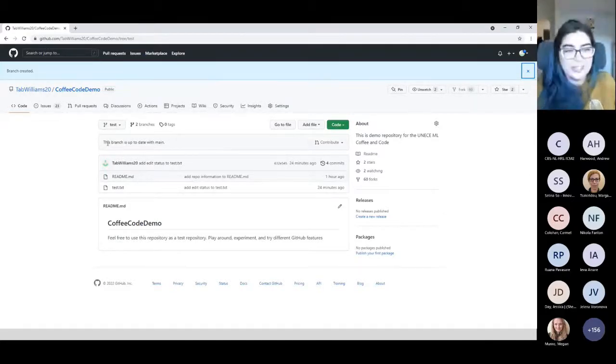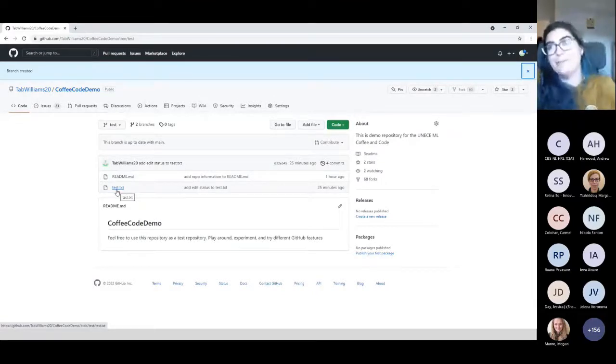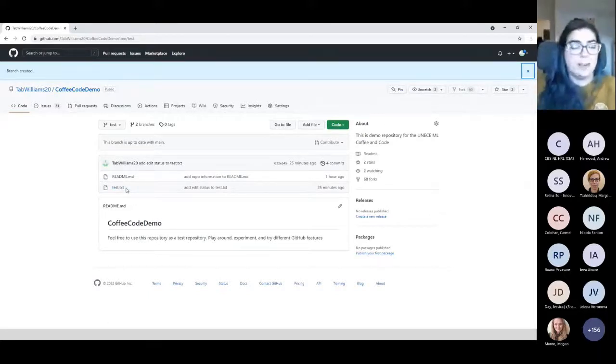So the first thing we are told is that our branch is up to date with our main branch. So both branches have the exact same information. That's great in that we don't have any merge conflicts, not great in that we haven't made any changes. So this is the quick and easy way to make a change to a file in the browser. Not my favorite thing to do, but when our infrastructure goes down, it's actually really helpful. Or if I need to make a change to documentation really quickly and I'm on a personal device, or I don't have an IDE on my device, I can do it this way. So I am going to make a change to test.txt.